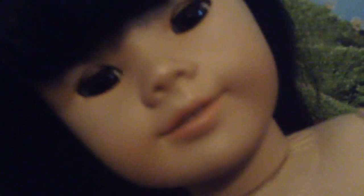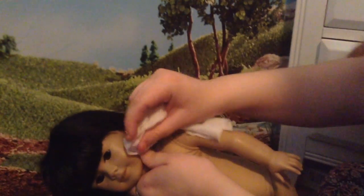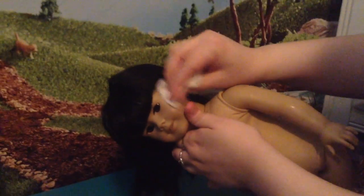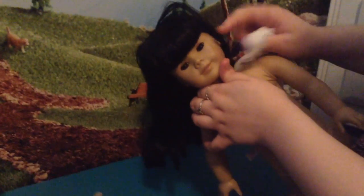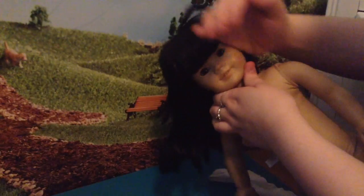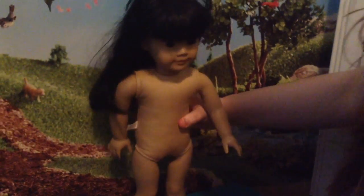She has gunk all up in her teeth, and dust. Her eyes close nicely like they listed. I'm going to take just a regular wet wipe, baby wipe, and just take off the sticky bit on her cheek. Oh, that's coming right off — no elbow grease needed. Her face was really, really sticky. And now the stickiness on her face is gone. She's no longer sticky.